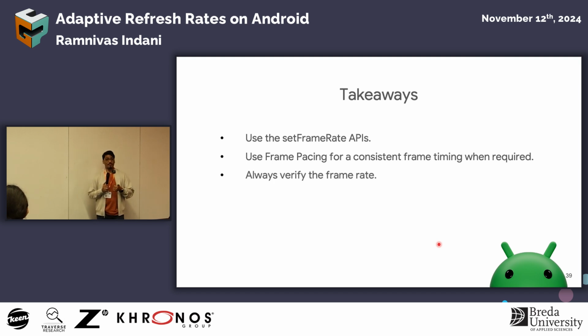And always verify the frame rate that you are getting, because sometimes we think that it's working, but it's not. That's where you use the verification techniques of either a refresh rate indicator or measuring it yourself. That way you can be sure that you are actually getting the frame rate, because the indicator might say 120, your app might be 24. So you should measure that it's actually 24 that you are getting callbacks at. 120 is because someone else is also there on the screen with your app.